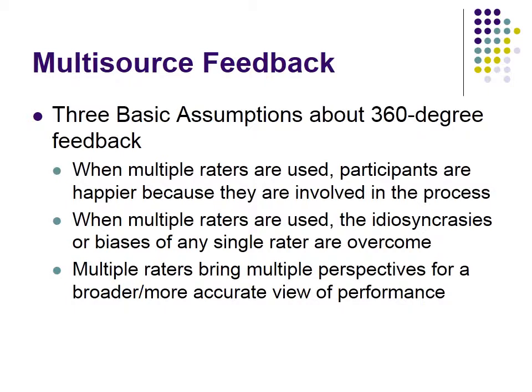When these multiple raters are used, the idiosyncrasies, I'm not being able to pronounce that word today, the idiosyncrasies or biases of any single rater are overcome. What that means is that if you've got someone that's prone to one particular type of error or another, their impact on the ratings is much smaller because it's going to be averaged across multiple raters.